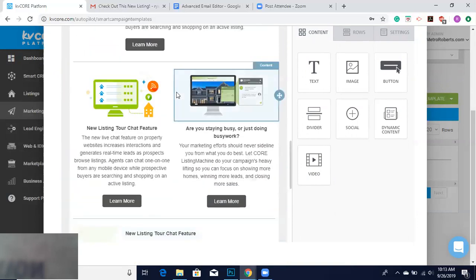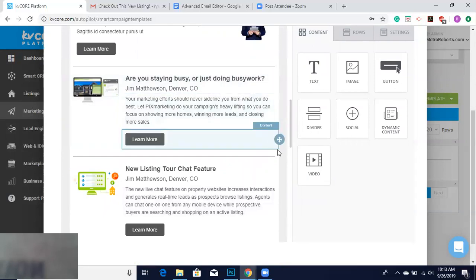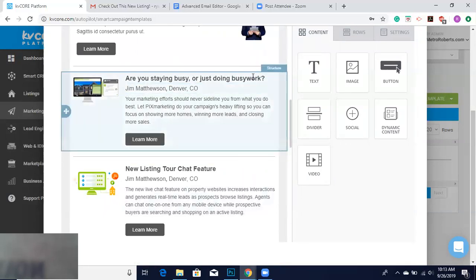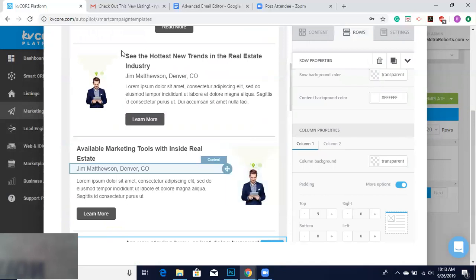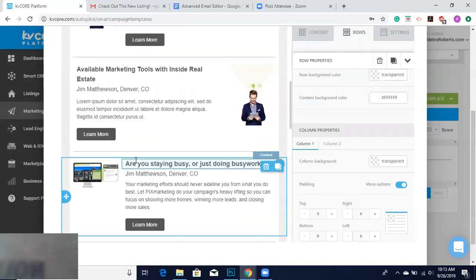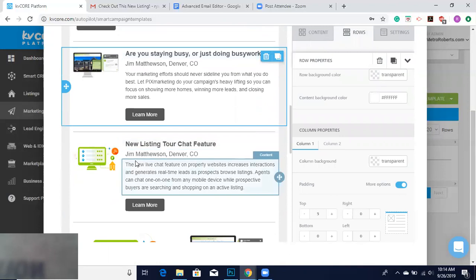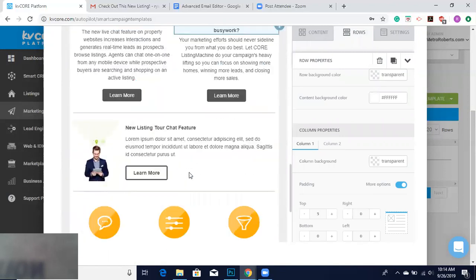And of course, it gives you a ton of different design options here. If you don't like them, like we said earlier, you have the option of just selecting it and deleting it, and then throwing your own stuff in here. This is a fairly long newsletter, and in our business we probably wouldn't have one this long, but I think they make it so long so that you have the option of all these different designs.